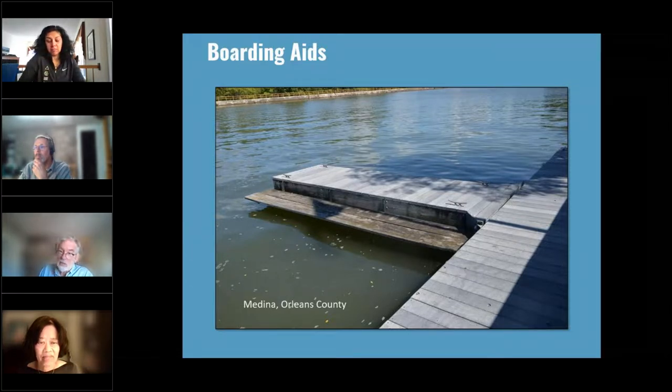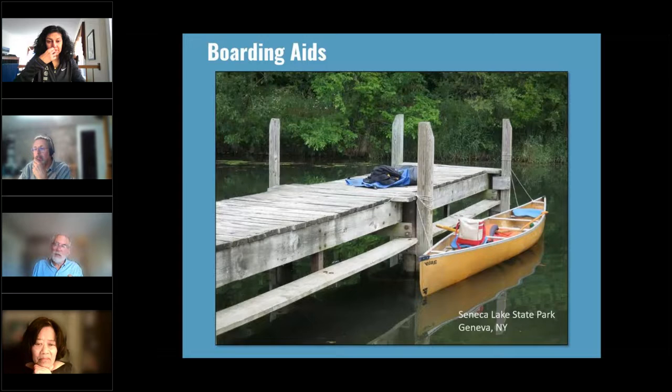Makes it way more paddler friendly than it would be. And most floating docks in conventional floats and framing are usually 14 to 18 inches above the water, the deck, sometimes more. So it's a handy thing. You can do the same thing with a fixed dock if you've got fairly consistent water levels.